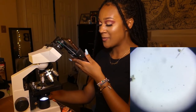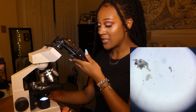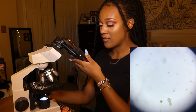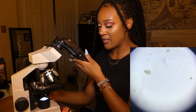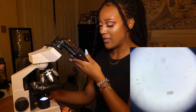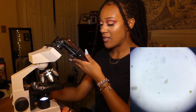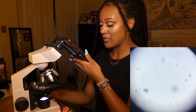Look. Oh my gosh. Where'd it go? It's moving so fast. What is that? It's still moving so fast even with the cover slip. Isn't that crazy? It looked like it has eggs on it. And it's just floating and twirling. It doesn't seem like it's going in a particular direction.